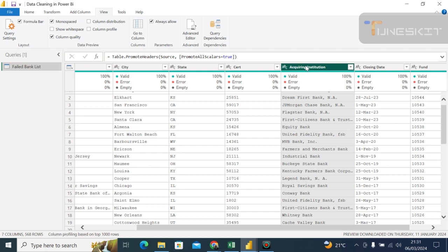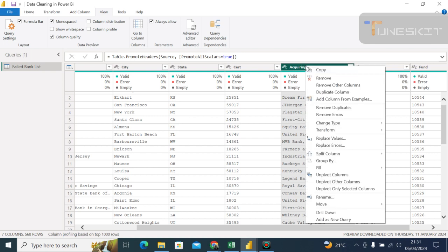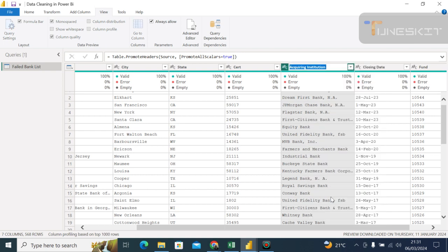So I select that column, right click, and then navigate to where I have rename. It's here, rename. So I'll simply come and type here, for instance, name of acquiring institution.